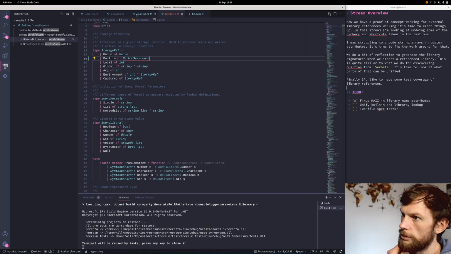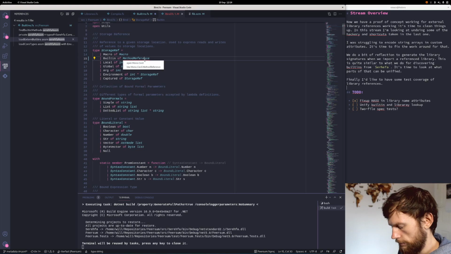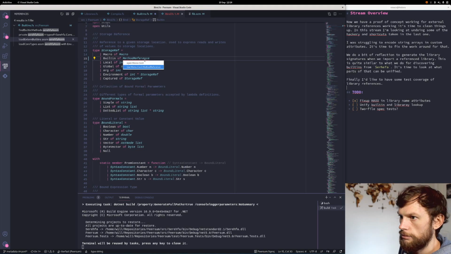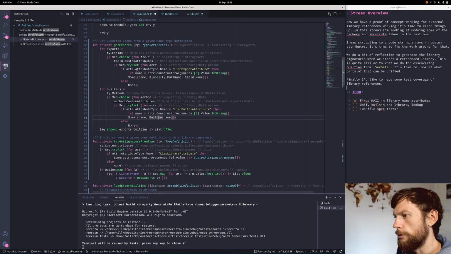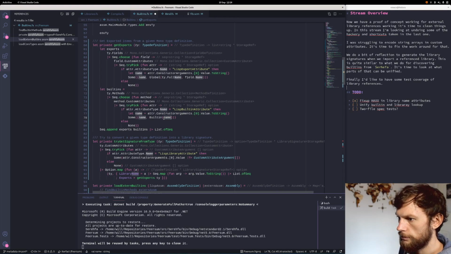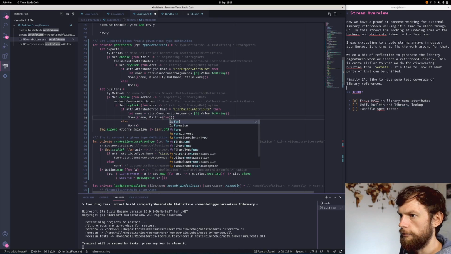Where am I going with this? Here. Would this work? So then this would be a built-in fun method.